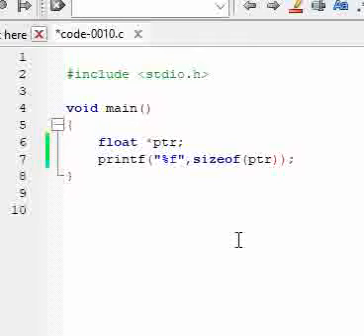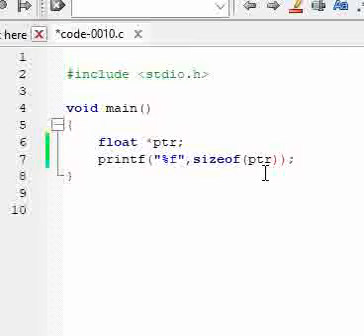Okay, so to understand this, the first thing we have to understand is what we are trying to print: the size of the pointer, right? What would be the pointer? Pointer is nothing but an address value, right? It is always an integer value because an address will not be floating type. So that means this particular function output will be an integer value. Okay, and we are going to print the size of this particular address, which will always be 4 bytes, right?